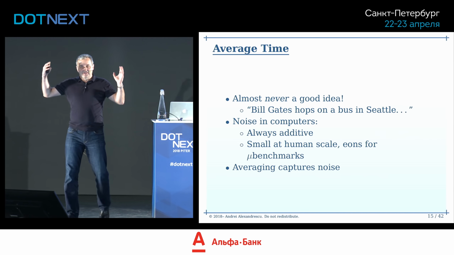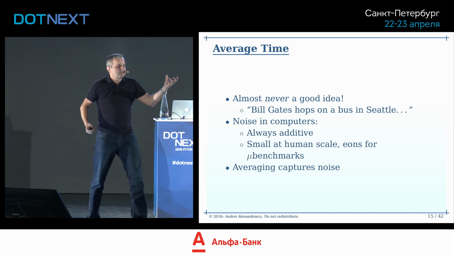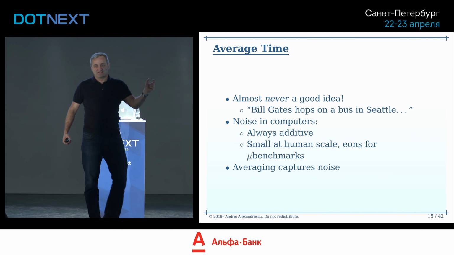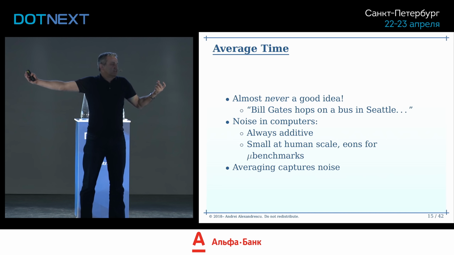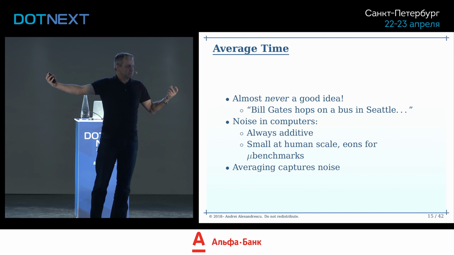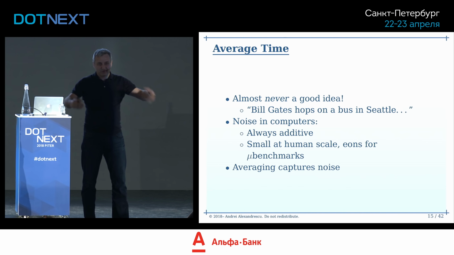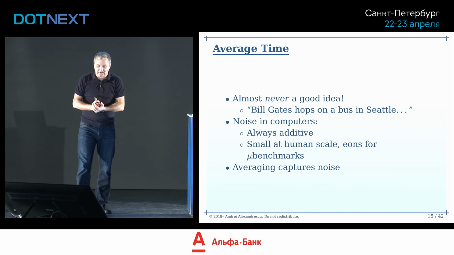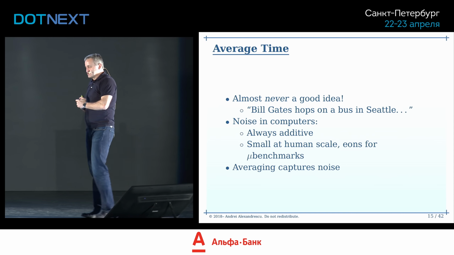In computers, on average, there will always be an interrupt during your work. If you want to measure how fast multiplication is, which takes nanoseconds, you do it many times. But inevitably, during those many times, you're going to have a 2 millisecond event because there's a clock interrupt in the middle of a measurement. Are you going to include a sample of 2 milliseconds when you're looking at 6 nanoseconds? Are we serious? You can't do that. People who work at your enemy companies can do that, let them do it. So we know we can't. Again, I'm not going to insist on this too much, but don't forget, noise in computers is always additive. It's small for humans, but it's a lot for micro benchmarks. And you're going to capture a bunch of noise by taking the average.